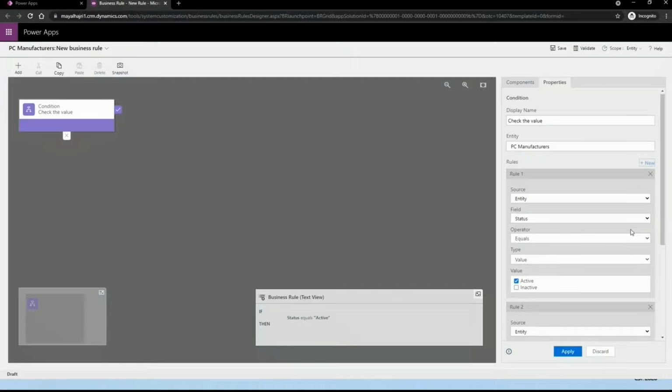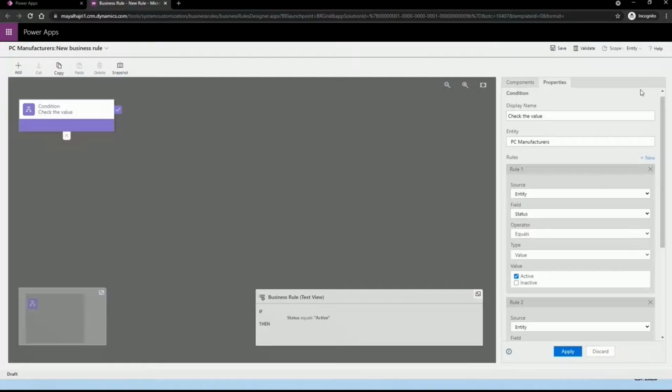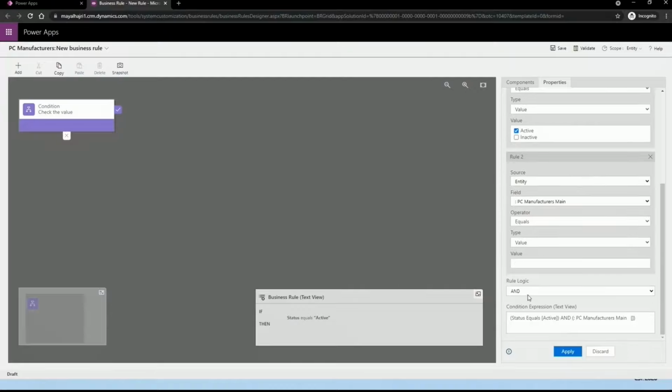What if you want to add another rule to your condition? You can click here and add more, and you can change the logic, because if you want to add more than one, maybe your condition is and, or equal.